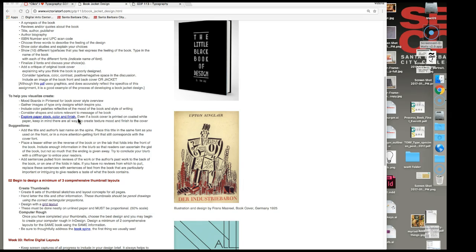And also look at the original book cover, like Amy last week, I think, brought up Catcher in the Rye, right? And Catcher in the Rye probably had 1,000,000 covers because it's been around so long. You can reference any cover design of a book that might have more than one, as to critique it, what you might not like about it, and what you hope to improve on it.